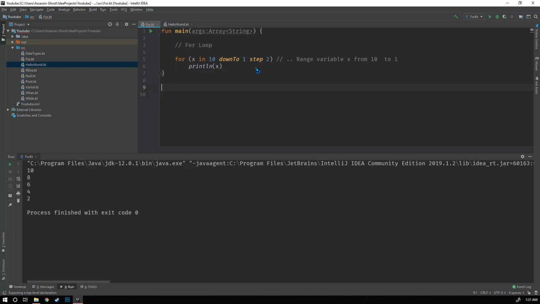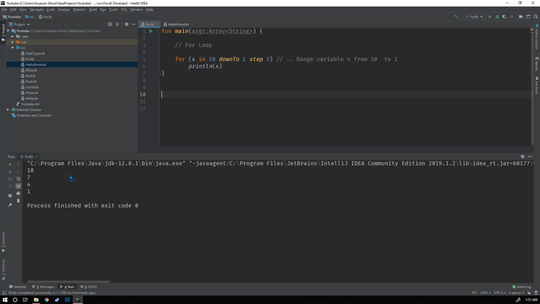You can also do step 3 and run it. It's going to skip directly to the third step. So for example, from 10 it will skip 9 and 8 and go directly to 7, and so on and so forth.